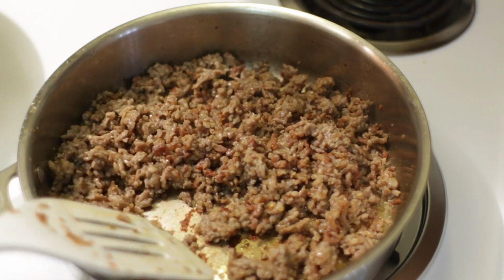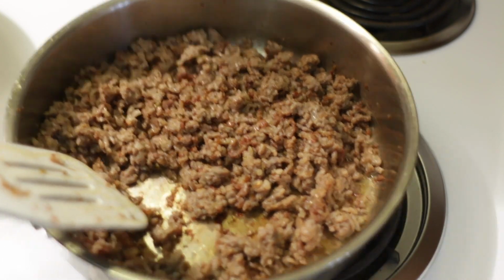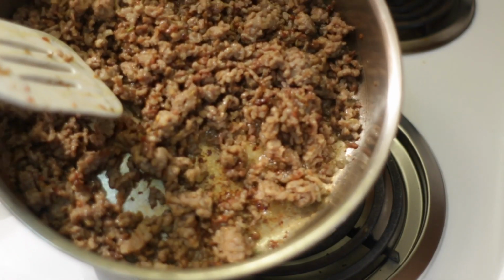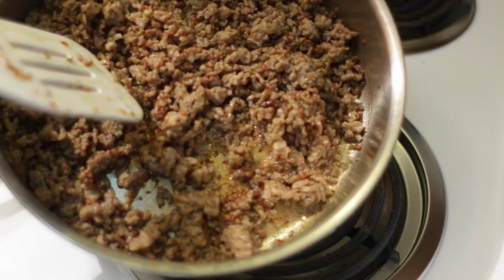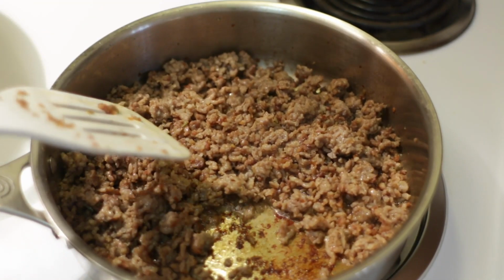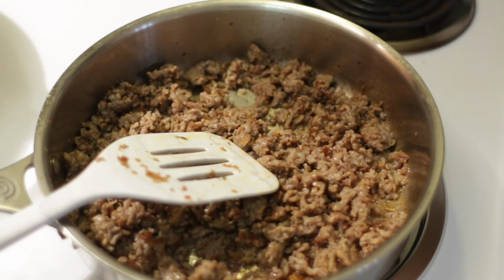All right, so this is good. Now what you'll do is you'll check to see how much oil is in there. This actually doesn't have a whole lot of extra oil, but if you do have a lot of extra oil, then you can just drain it. Now what I'm going to do is transfer this sausage to a big bowl.